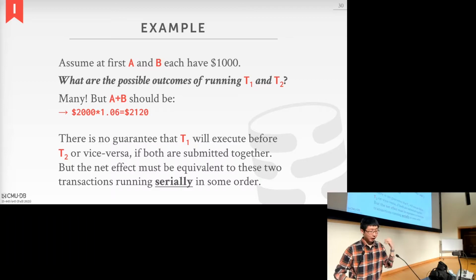Yes, please. Yeah, sure. Interleaving would be a better terminology. Yes, the outcome should always be the same. If you do the interest first, then A ends up with a bit more money, but if you do the interest second, then B ends up with a bit more money. Well, but it's just semantics. Essentially, the end state of the database system would be the same total, and we want to ensure that no matter whether T1 or T2 goes first, at the end of the day it has the same result. You can call it the outcome, but it's just semantics.